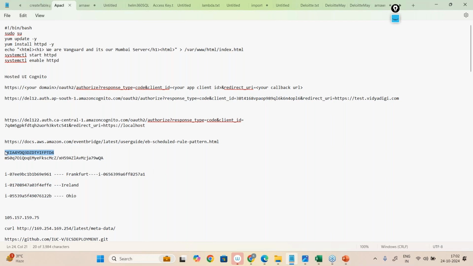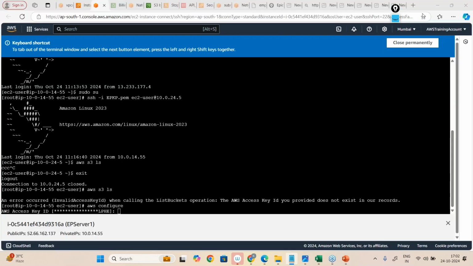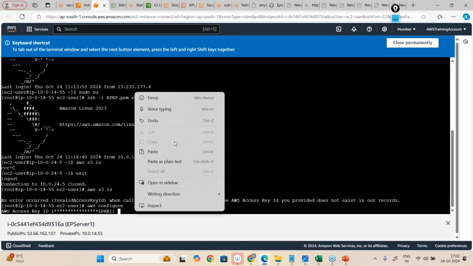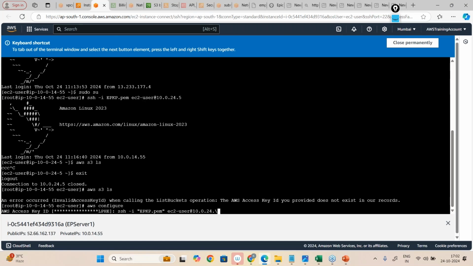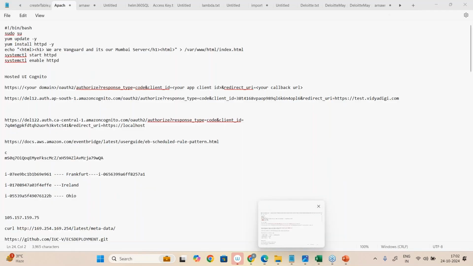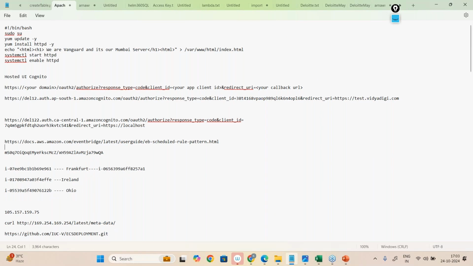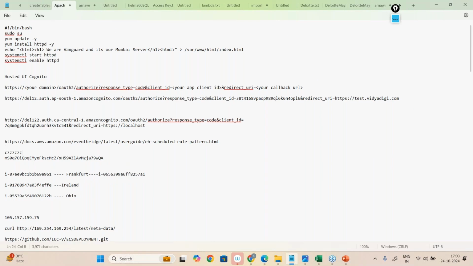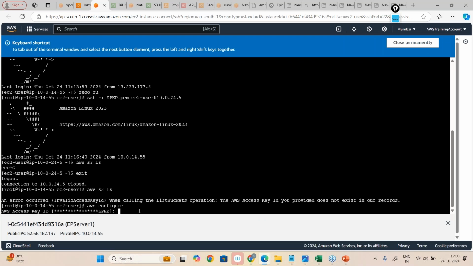So I said, okay, Control C, and take my access key ID. Oh no, let me copy once again. Control Z. Yeah, so this is my access key ID. Let me copy, Control C. This is for programmatic access. So let me go here and copy my access key ID.